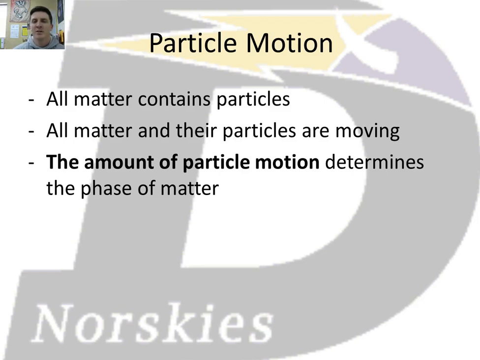And finally, the phase or state of matter is dependent on how much motion there is. Like I said, if there's a lot of particle motion, it's going to be towards the gaseous states of matter. If there's not a lot of particle motion, it's going to be towards the solid states of matter. So understand that particle motion determines the phase of matter.